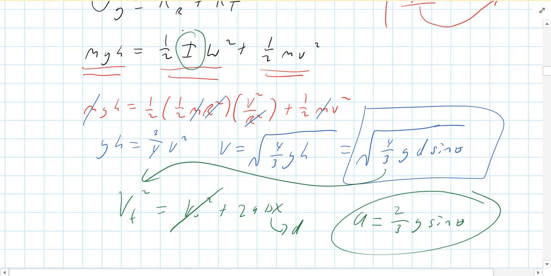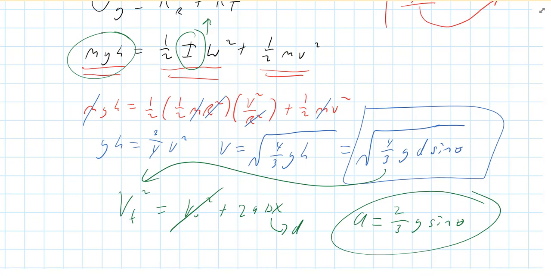For example, while a cylinder has a moment of inertia of 1/2 mr squared, what about a hoop? Well, a hoop has a moment of inertia of just mr squared because all the mass is at the edge, at the radius r from the center. So if I made I bigger, what would happen to the final velocity? Well, assume the mass of the cylinder and the hoop are the same, so the left side wouldn't change.